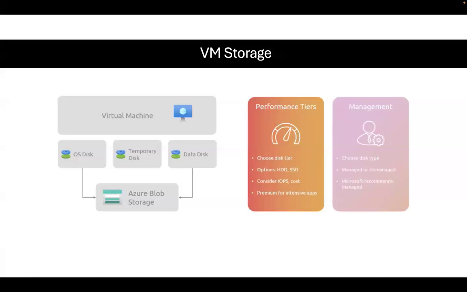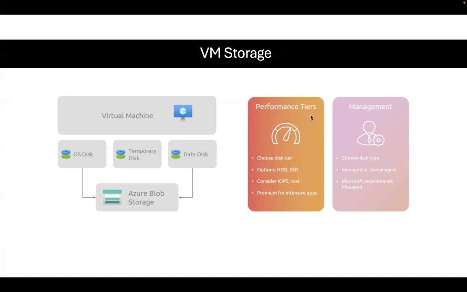Whereas data disks are something you can add as additional disks to the VM, and whatever data you are storing in these data disks, you can persist. You can use it again, even after reboot. The data disk will get attached back to the virtual machine, and you will be able to access that data.